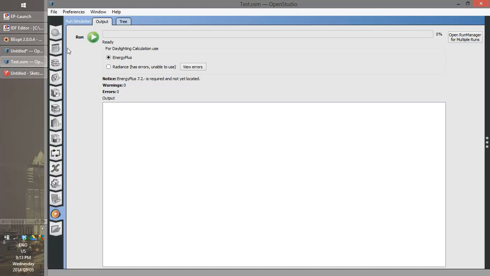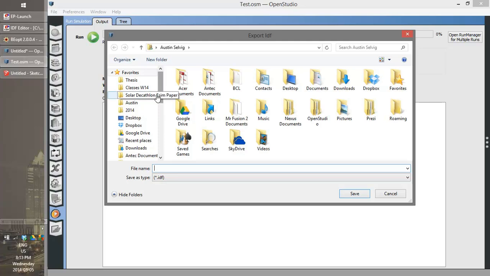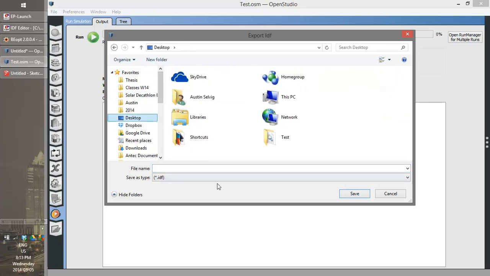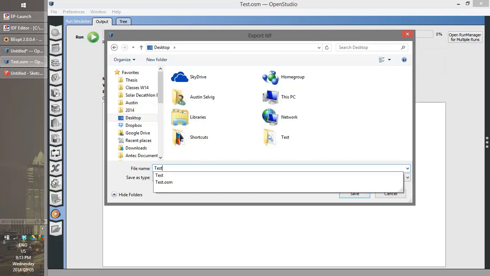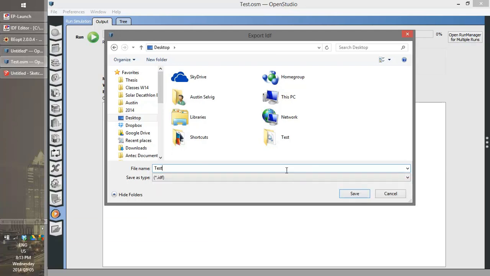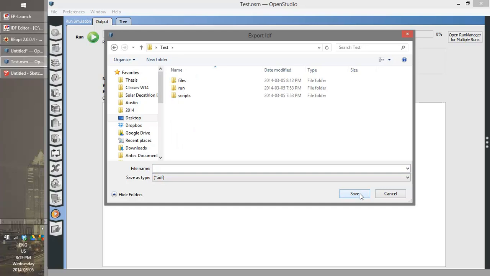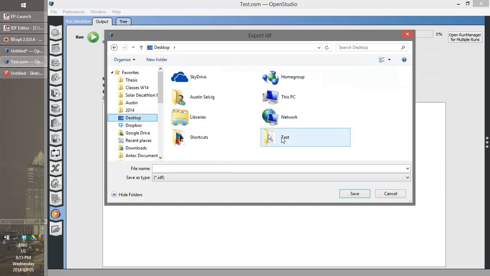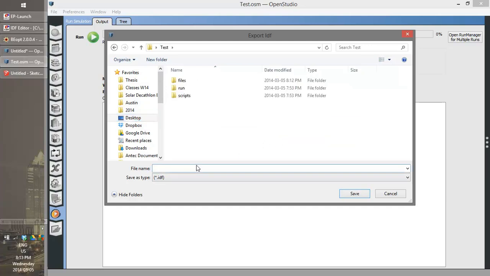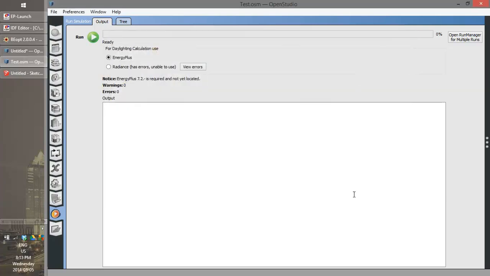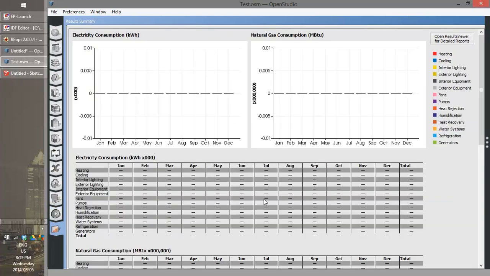I haven't installed the new version yet. So what I will do is export an IDF file. And so if you got it to run, then the outputs would be shown here.